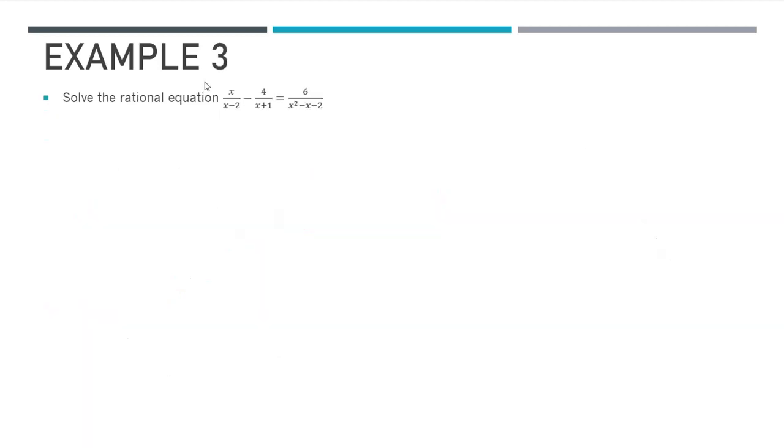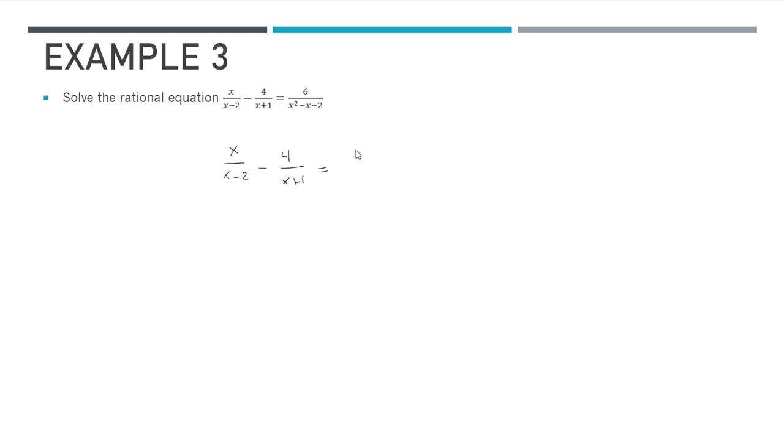Okay, let's look at one more example where we're going to solve a rational equation. This one looks a little bit tougher. We've got binomials in two of our denominators and a trinomial in the third denominator. My first step is going to be very similar. I'm going to make sure I can factor all the denominators as much as possible, or do any simplification. So there's nothing I can do in the first one or the second term.